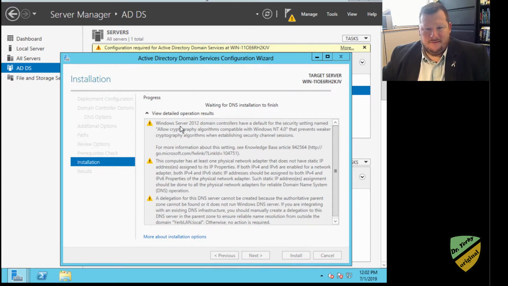So that's all that's involved in taking a Windows server and promoting it to a domain controller, adding the Active Directory role. And so this will take just a few minutes, and then we'll do a restart, and then we'll have a server that we can join other clients to.